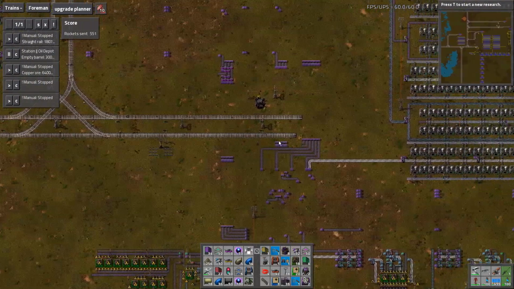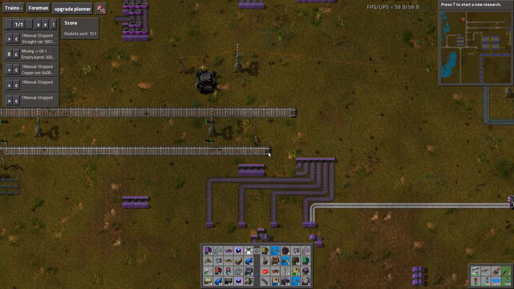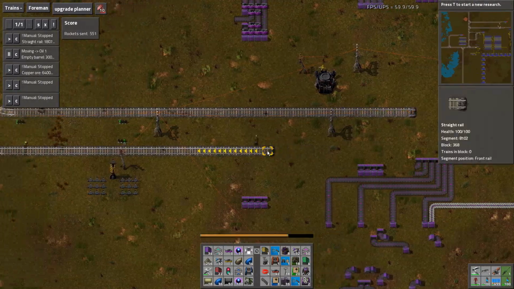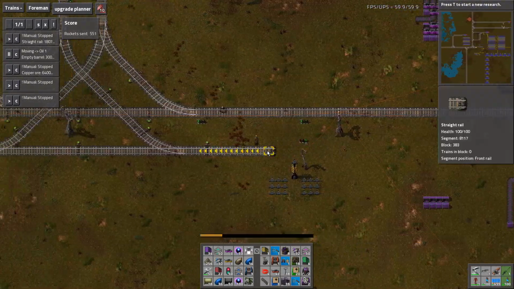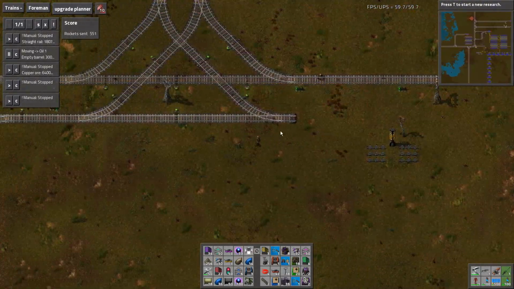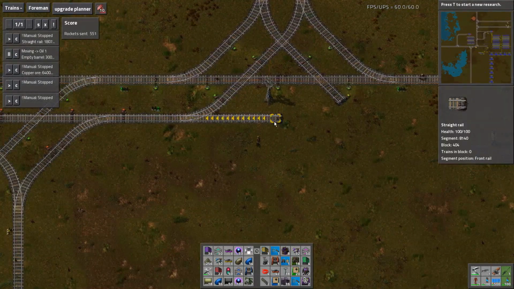Now, this track here actually serves no purpose. It is a remnant from a bygone time. So I think I'll get rid of it just to simplify the train system.